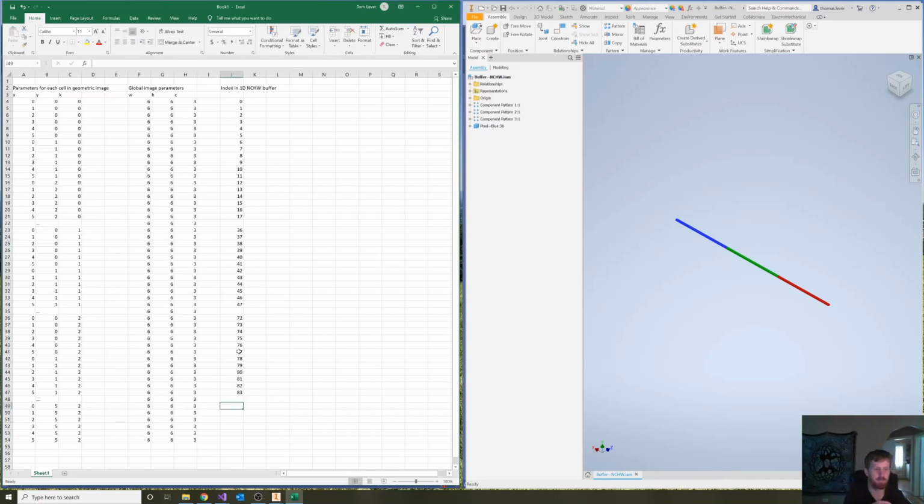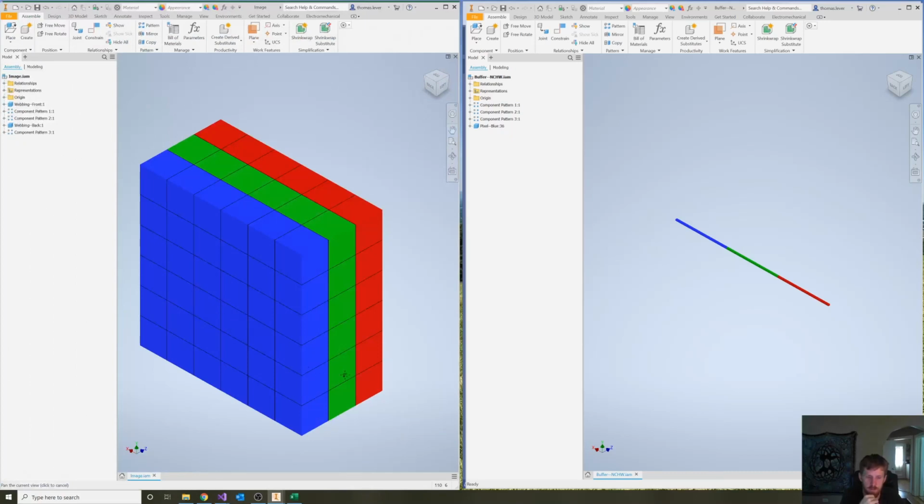Then, what are the linear indices of the pixels in the last row of the red channel of this geometrical image?